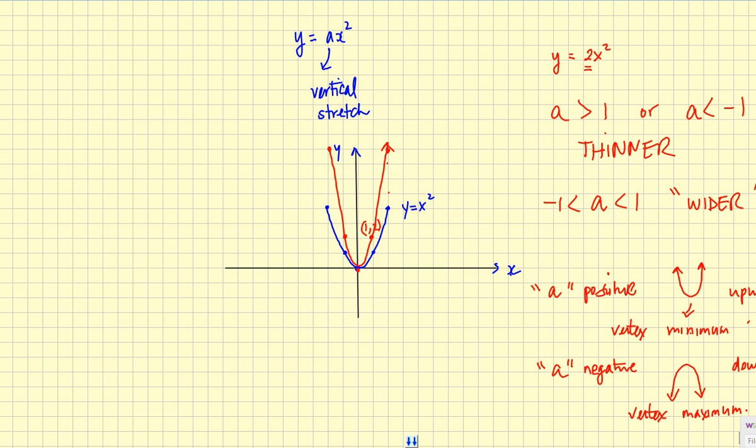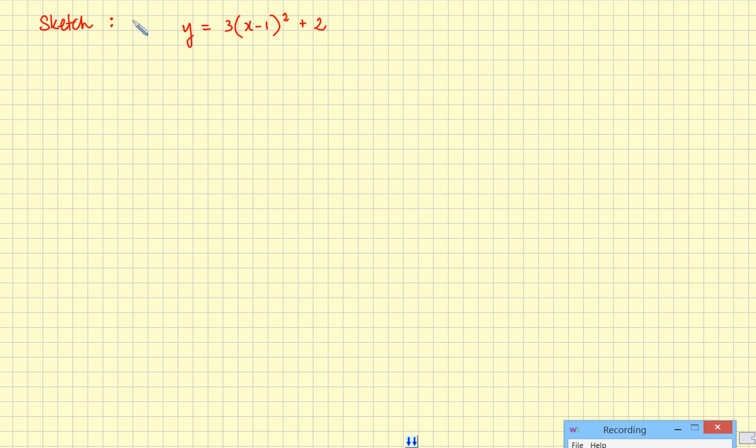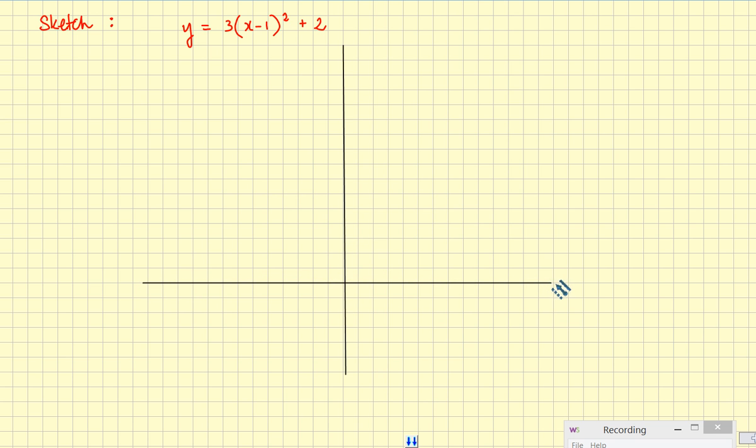Okay, I am just going to do one question that combines everything, and then I'm done. Okay, so if I want to sketch this graph, I've got a combination of everything going here. So I'm going to make a nice big graph here so we can get a good feel for what it looks like. Alright, and we're going to start graphing the original (0, 0), (1, 1), (-1, 1), (2, 4), which is on the other side, and (-2, 4). Okay, now, I'm going to put the points down in this case.